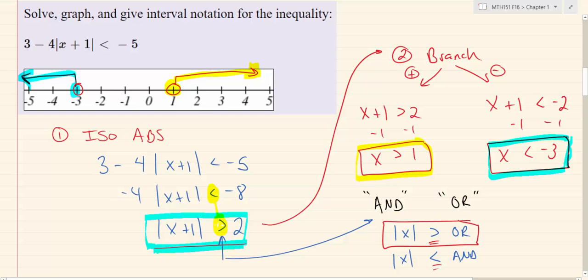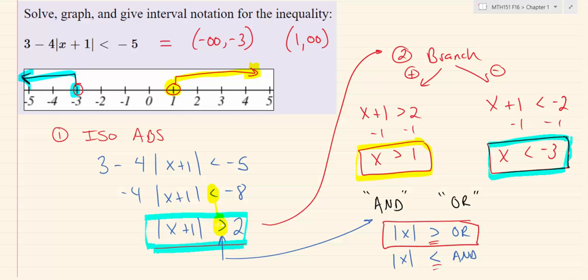So this is how we're going to write our answer in interval notation, and I'll write it up here next to the graph. The blue segment is going to be written as negative infinity to negative 3 with a parenthesis because it's not a closed dot. If it was a closed dot, we'd make this a hard bracket. Then we write the second segment, which goes from 1 to positive infinity. These are the two segments, and to illustrate that this is an OR, a union of the two, we place a capital U in between them. This is the way that you join separate segments of solution sets.